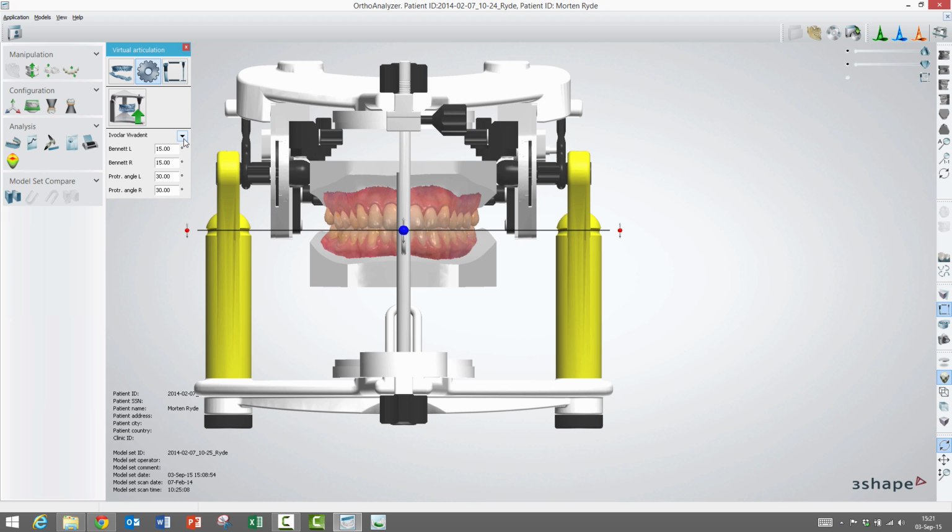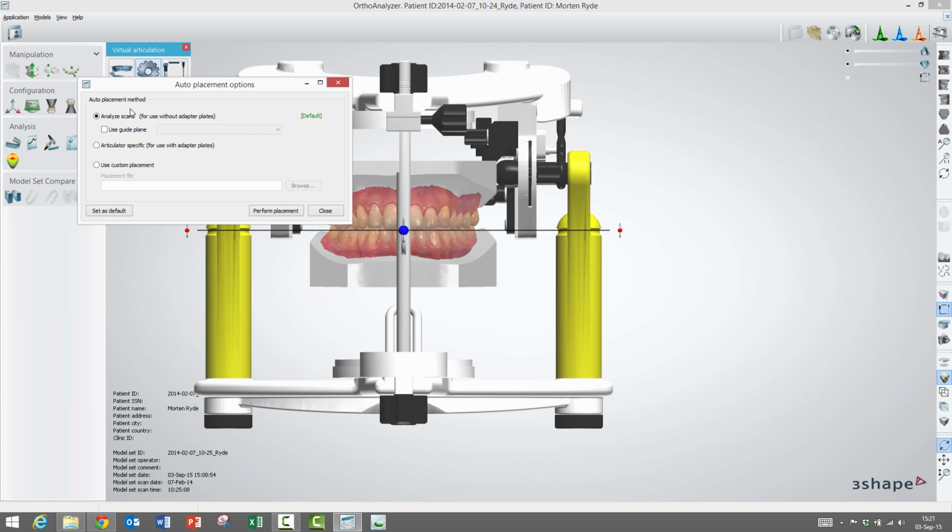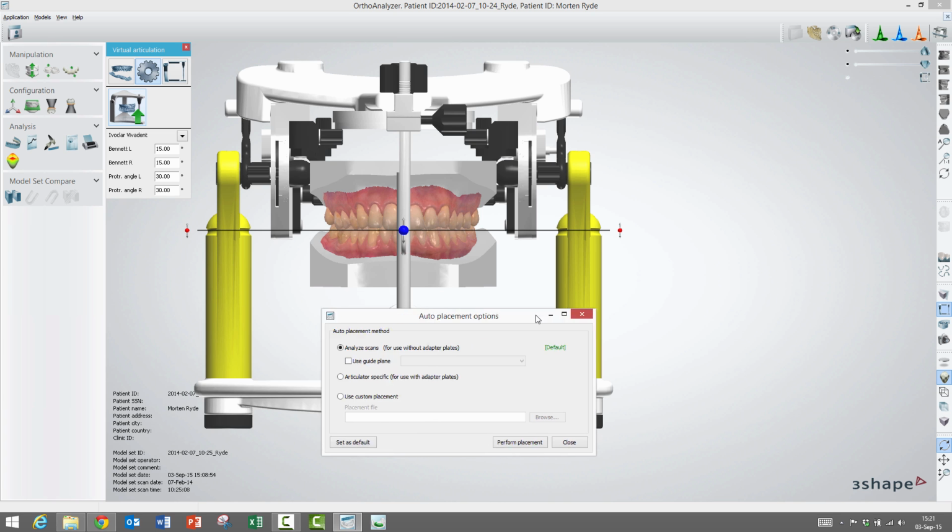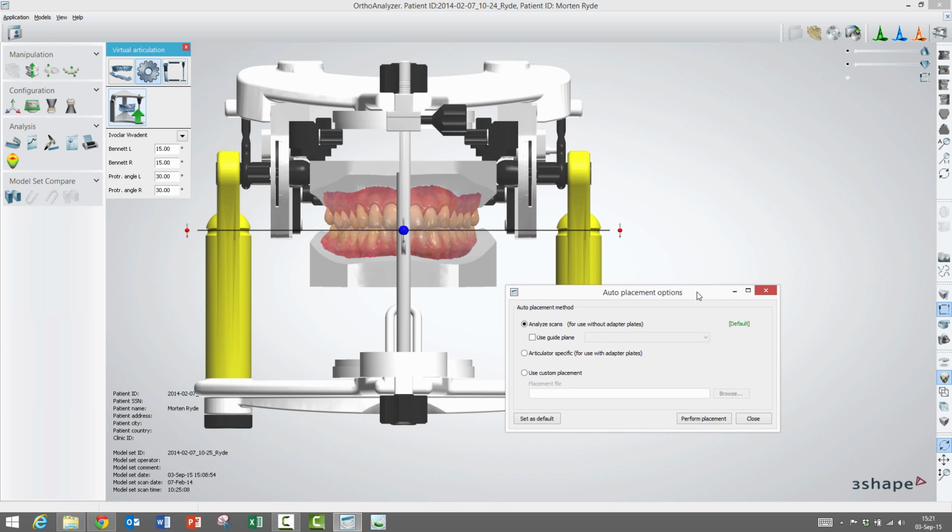So first of all, you choose the type of articulator that you want to utilize, and second, you'll also have the possibility, using different functions, to perform the placement of the models within that same articulator. So one of the options, analyze scans for use without adapter plates.